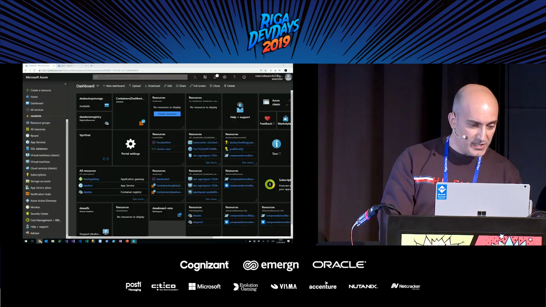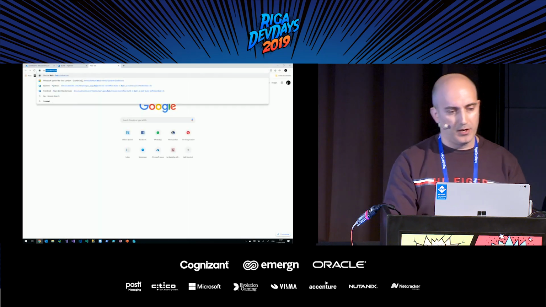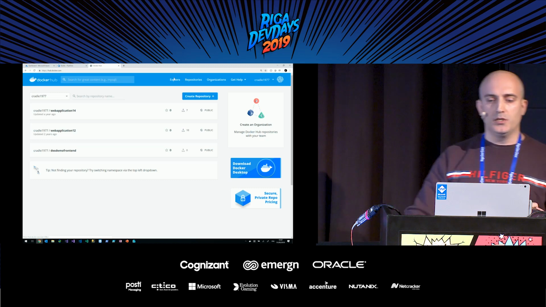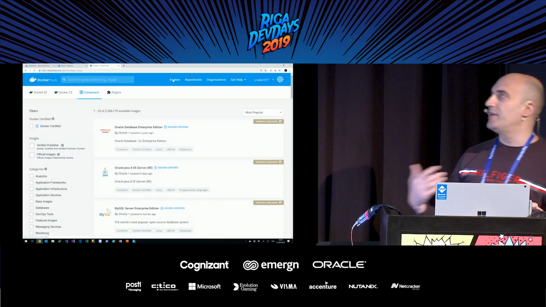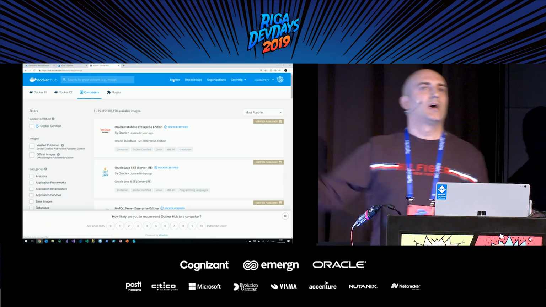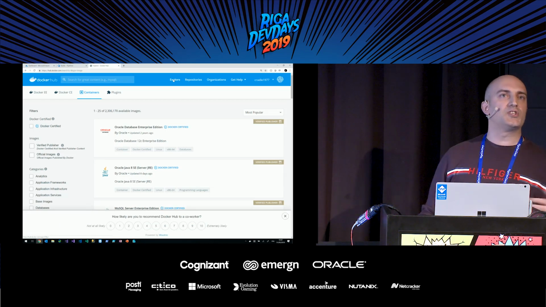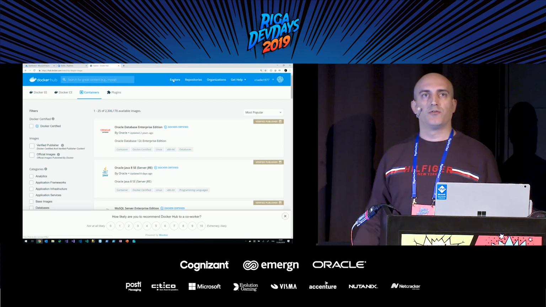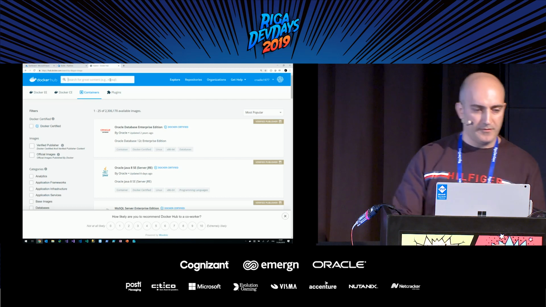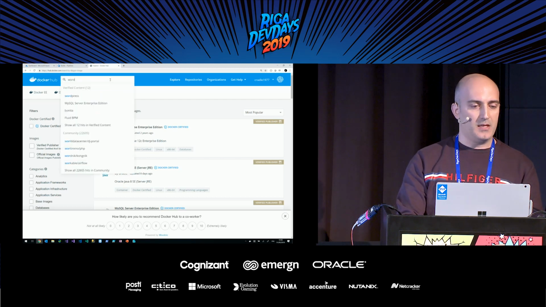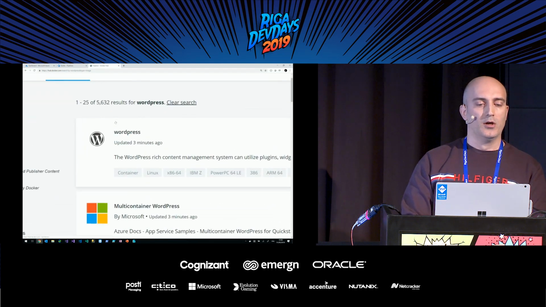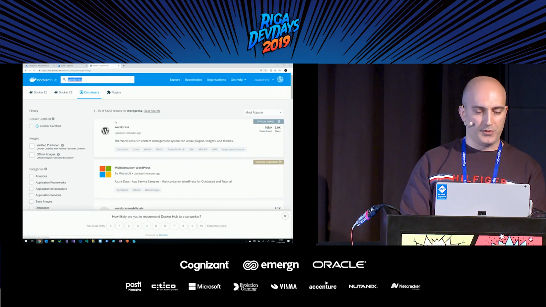But the most interesting part of Docker is not sitting on my machine. It's a website called the Docker Hub, which you can think about as a sort of an app store for us developers. So here you can see hundreds of thousands of images you can download and use for experimenting with software. So let's make a very quick example of this. Let's imagine that we want to run WordPress, all right? There is an image for WordPress on the Docker Hub.